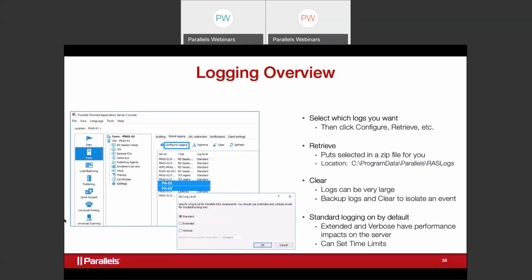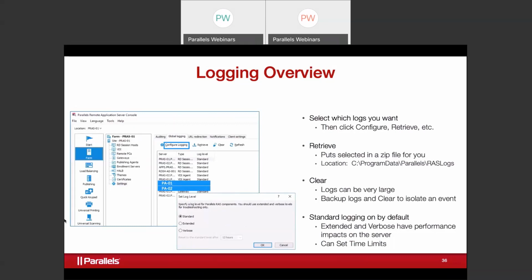And I can choose the level of logging that I want. Now, standard is on by default, but you can add extended and verbose logging. Some of the logs I'm going to show you, I'm going to list kind of what all the logs are. You can see what they kind of tie to, are only going to exist if you've got extended logging on. Verbose logging, that gets pretty aggressive. At that point, you're probably looking at like engineering type data that would be more useful for the development team than anything. Extended and verbose in particular have a performance impact on your servers, right?